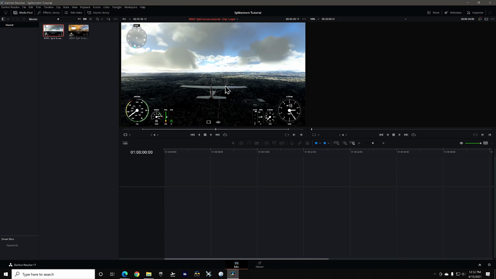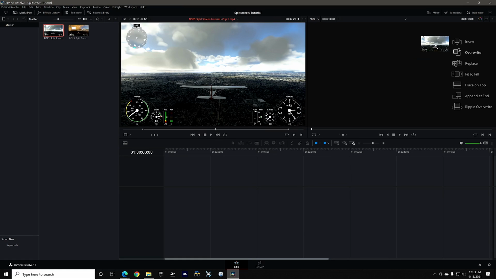Now I click inside the viewer and drag it to the right side timeline monitor like this. Now we have a number of options to choose from as to how we want to add this footage to our edit. I'm still holding down the left mouse button here, by the way. If I release it before I choose one of these options, it will just put the clip back on the source monitor and do nothing.